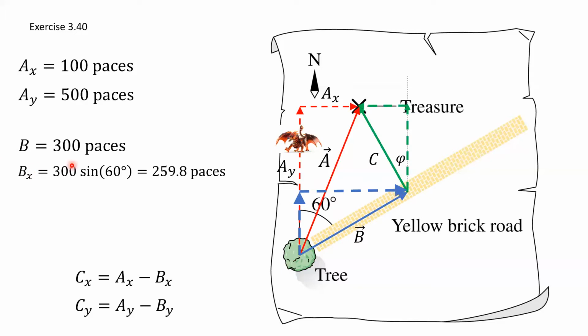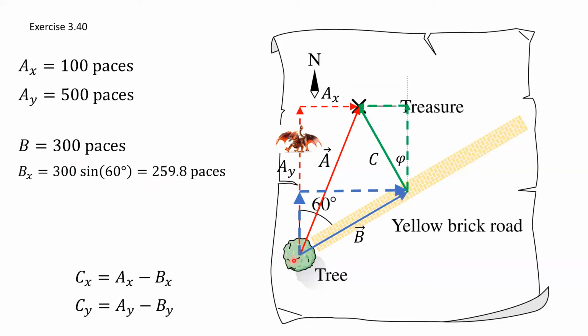And that's what I've done here. Hypotenuse times the sine of 60 gives us the opposite side, which is b sub x. Do you notice how it wasn't necessary to insert a minus sign? If I look at this vector, I can see that the x component of b points to the right. That's a positive component. No need for a minus sign. This is basically 260 paces. Does that seem reasonable? Remember, the overall displacement down the brick road was 300, and this is the larger component, so 260 does seem reasonable.